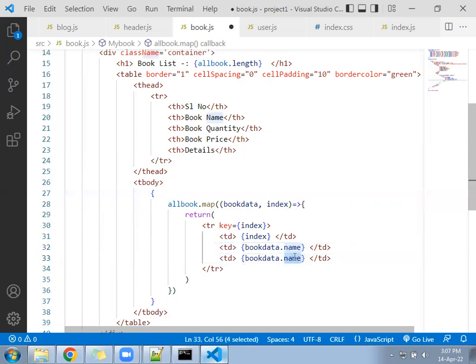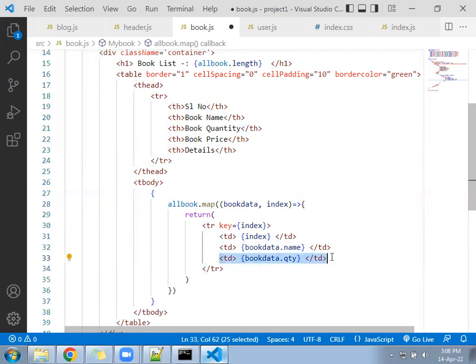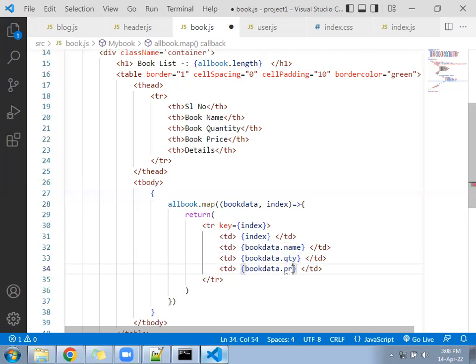Book data dot price. Book data dot details.